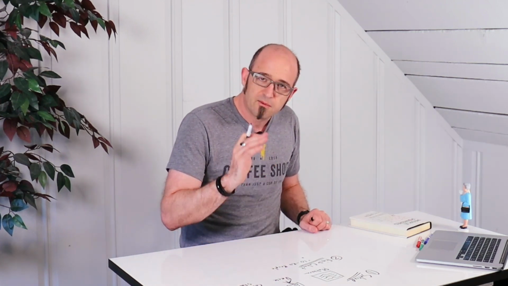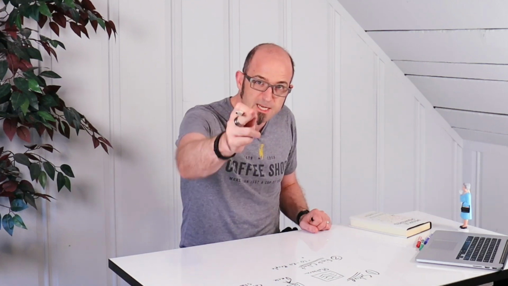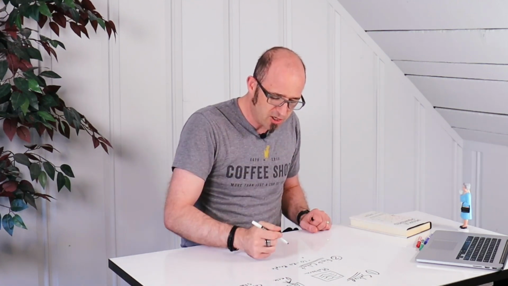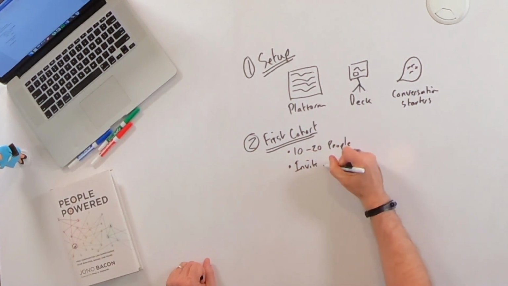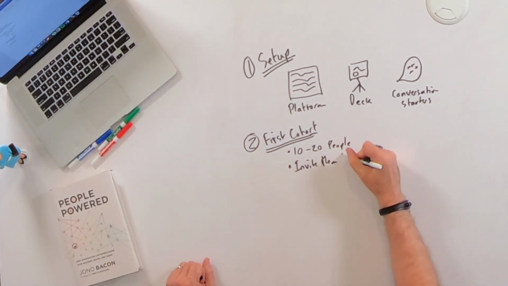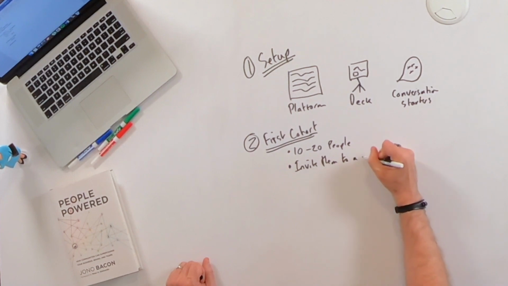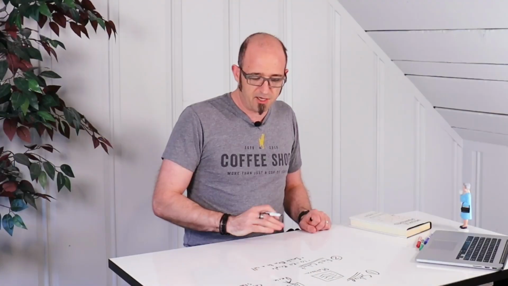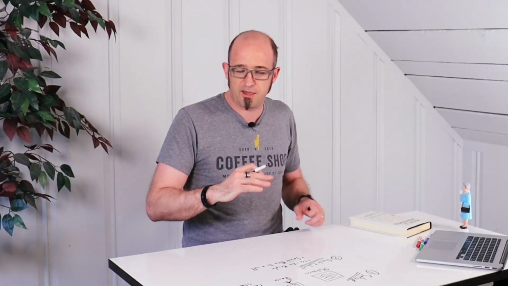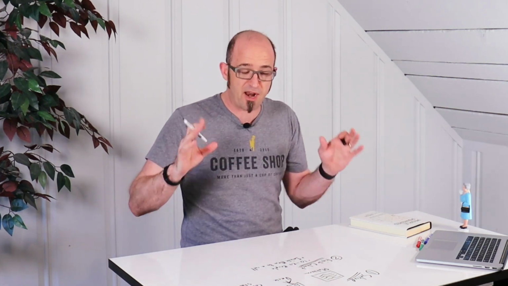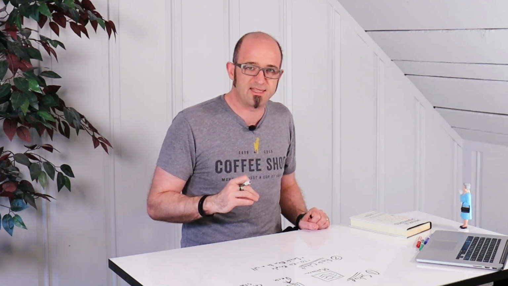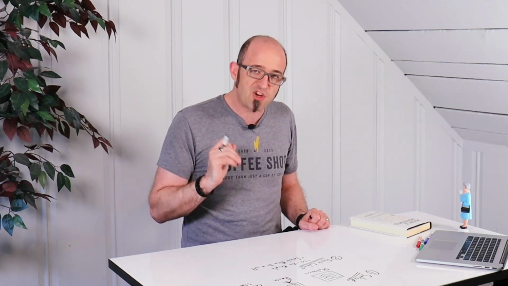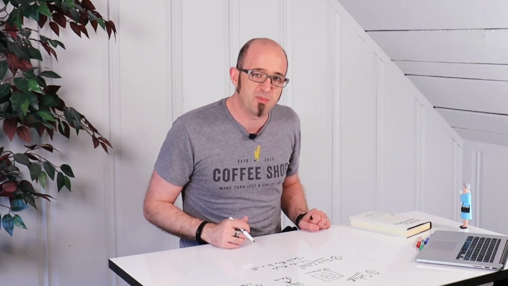All right, so what you're actually going to do next, once you've subscribed and hit that like button, is you're going to now invite them to a call. Okay? So you're going to basically say to these 10 to 20 people, I want to invite you to, we're kicking off a brand new community. I'd like you to come and join us at 10 a.m. Pacific time on February the 22nd, where we can share with you what we're doing, and we'd love you to help us build an amazing community.